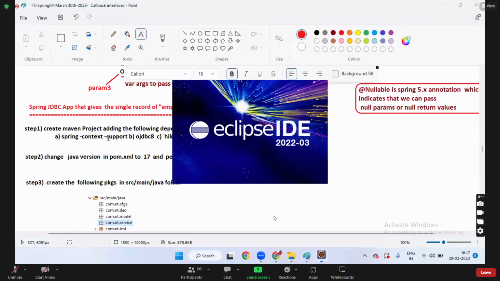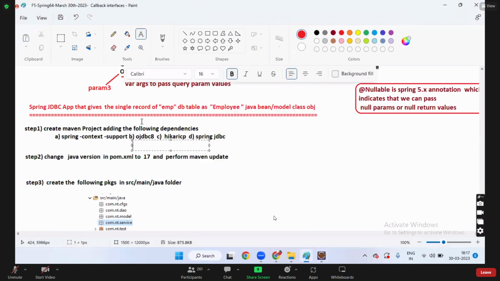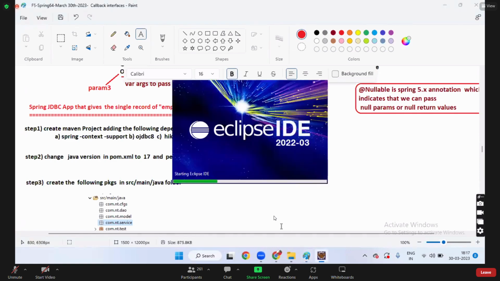Spring context support for the core module. OJDBC8 for the JDBC driver. Hikari CP to work with the connection pool, guys. Spring JDBC to deal with the Spring JDBC module. Same as the previous project, same as the first project.